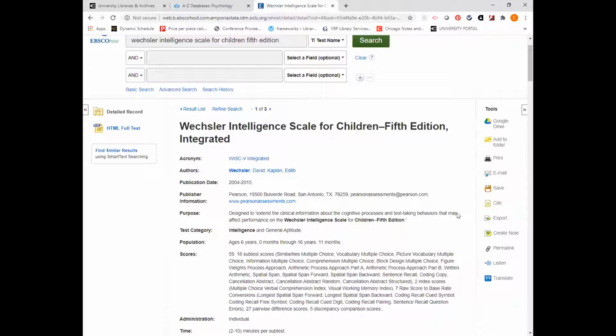Instead, it's going to try to cite the test. And I really don't want that right now because I'm not looking at the actual test. I am reading the test review. And because of that, I'm going to show you something next, which is an example of the way that you could create an APA-style reference for this review of the test from the Mental Measurements Yearbook.